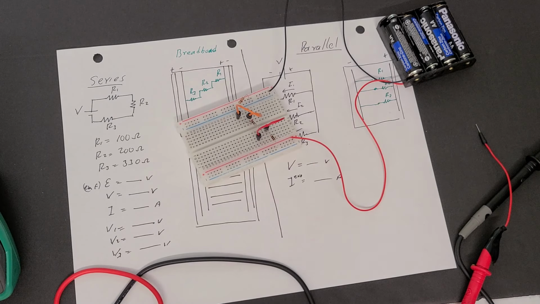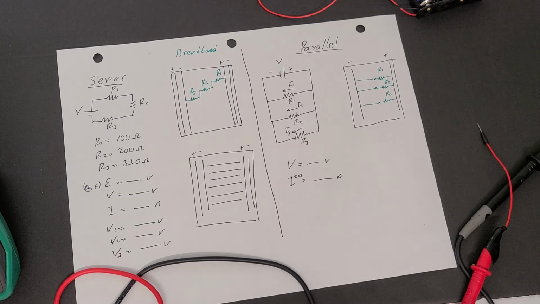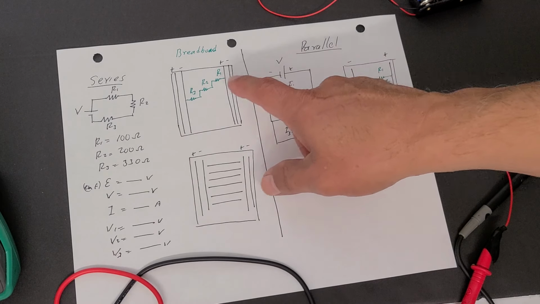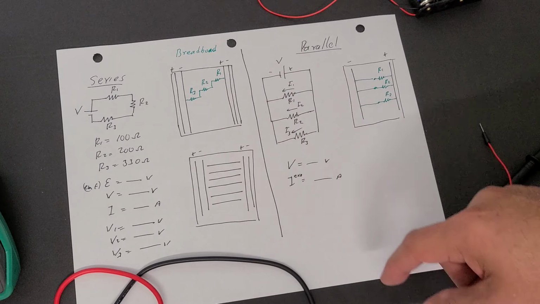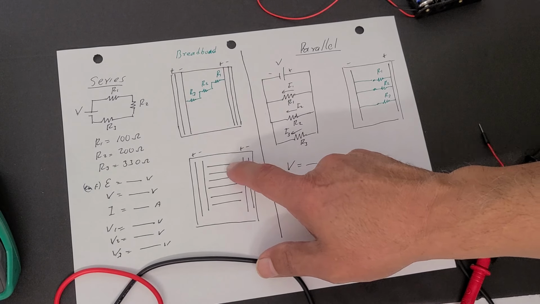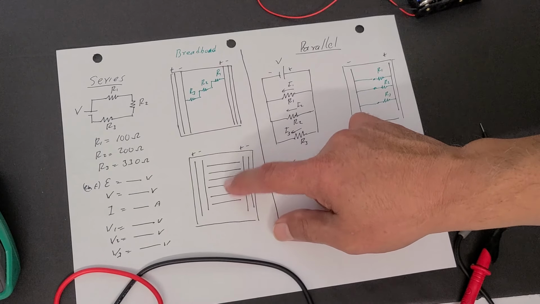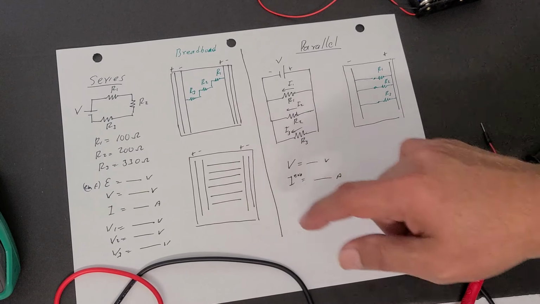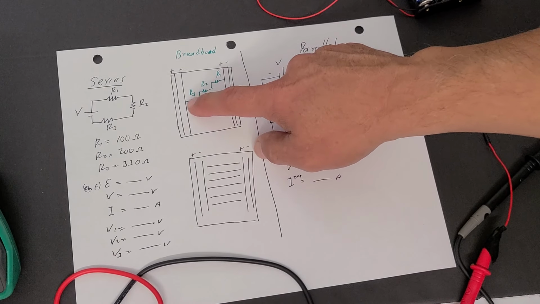In the previous introduction, we need those quantities to do the calculations. Okay, great. Now let's go to the other circuit, which is in parallel. By the way, look, this is the way we work with the breadboard. We have one resistor right here, and now we go to the next one in this way, correct? Because these are wires right here. If we connect all of them to the same wire, the current would go through the wire and we would create a short circuit. So for each case we need to take a different wire. Otherwise, it's going to be a short circuit again. So this is again series, meaning only one path.